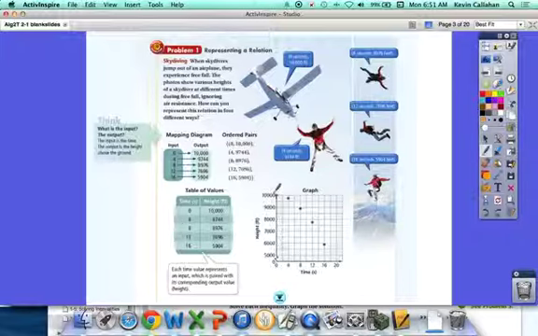And notice on the graph that the shape of the graph is curved. And we will be learning in this class in Algebra 2 a whole bunch of different functions with different shapes that help us to model the particular real-world situations. In this case, we will learn about quadratic functions who have the shape of a parabola, and then we could use that to model this real-world situation.